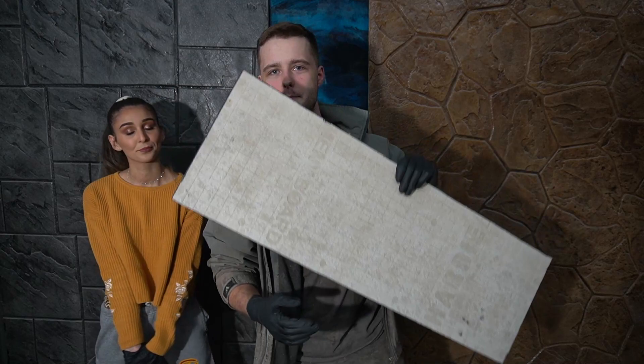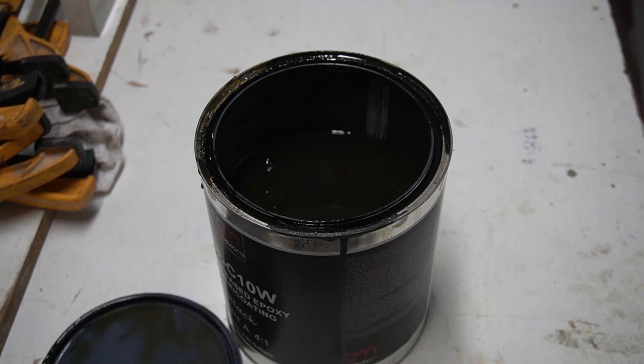First you're gonna do a primer because with makeup you put primer on so that it stays longer and it doesn't fall off. So we have to do that first. Not to prime is a crime. And also you're gonna want to put a primer under the epoxy to make the colors pop a lot more. So let's say you have a white epoxy that you're using — you're gonna use a white primer instead of a black one because it's gonna turn it all washed out. I already put the primer on onto some hardy backer boards and I'm gonna rewind right now to show you exactly how I did that.